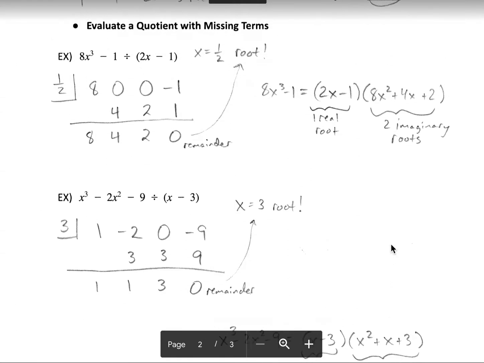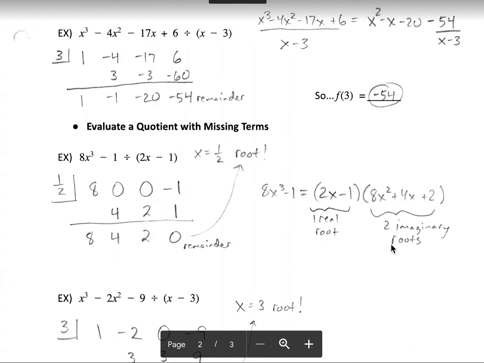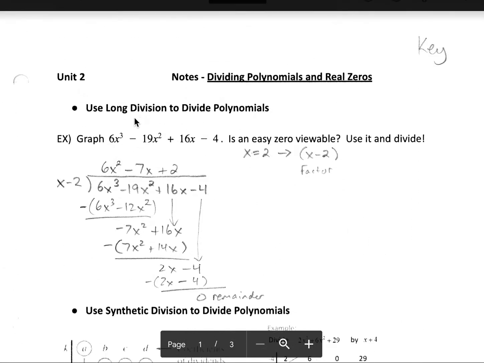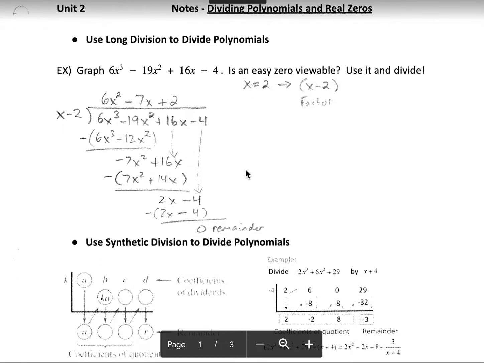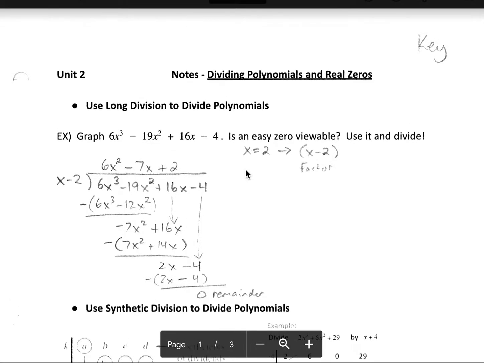So it's kind of a crazy method for factoring and finding the zeros of polynomial functions, but it's certainly a good tool we can use, especially when we have crazy looking long polynomials. We can use synthetic division. As long as we know a root, we can use that to keep factoring and find more roots. But as always, continue to look at the graphs and at other clues, like the discriminant, to tell you whether or not you have real zeros or imaginary ones. In later lessons, we'll get more into those imaginary solutions.